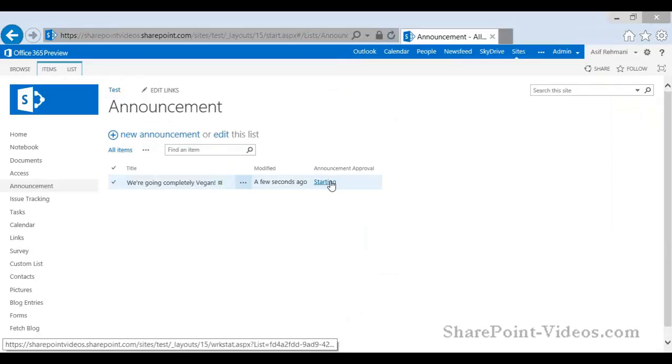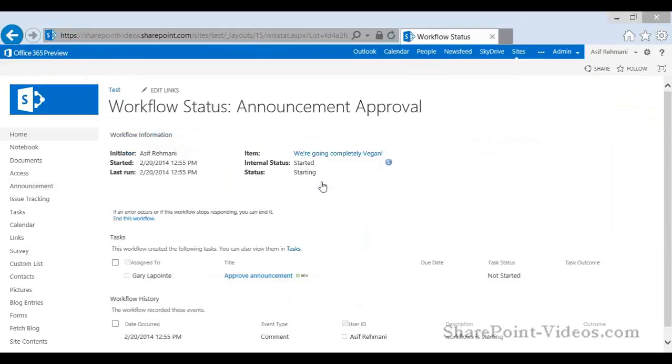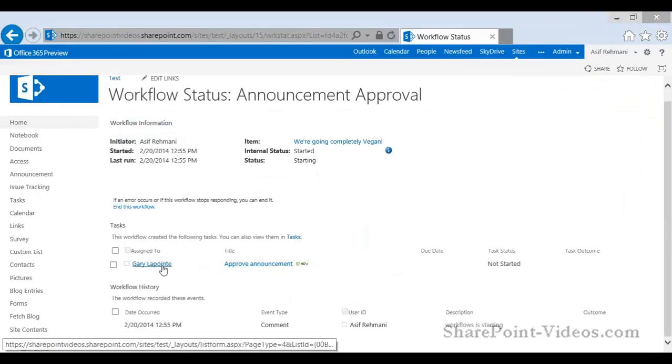That's the status that I had put in there. It doesn't have to be starting. It could be anything. That's got to be something that's business focused, easy to understand for the business user. Very important. I'll go inside it, and now it says there's already an announcement task that's been put in for Gary. I don't have Gary's password. I would have to ask Gary for that, so I don't want to do that.